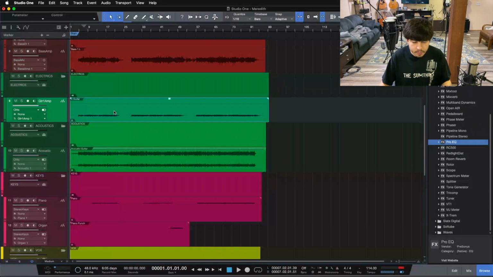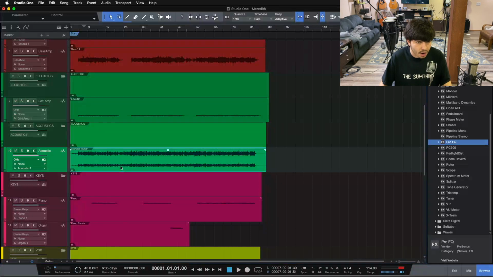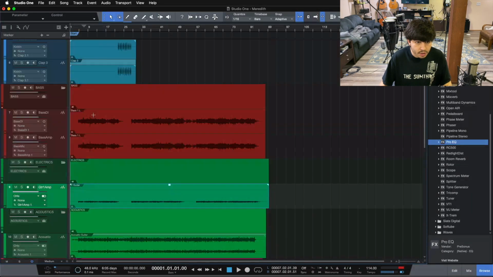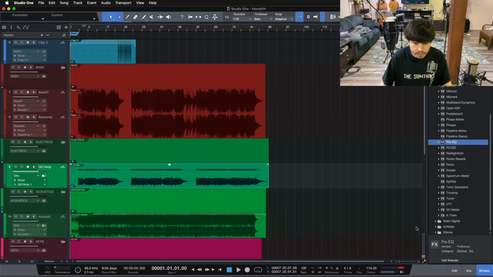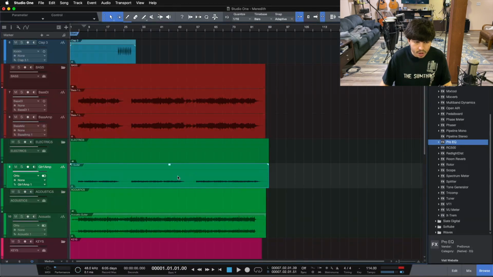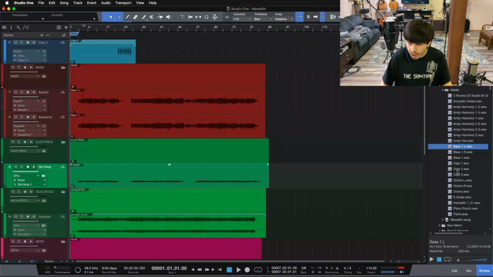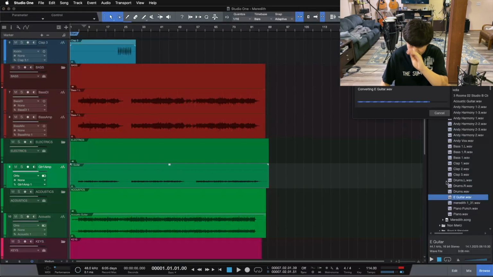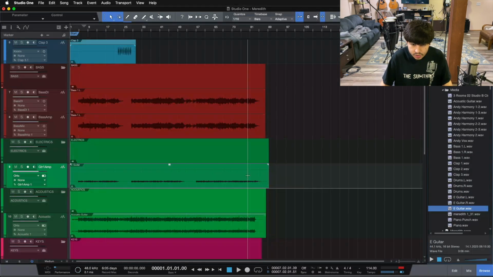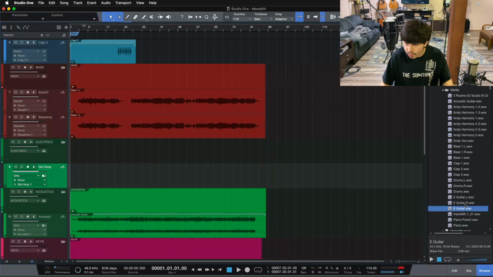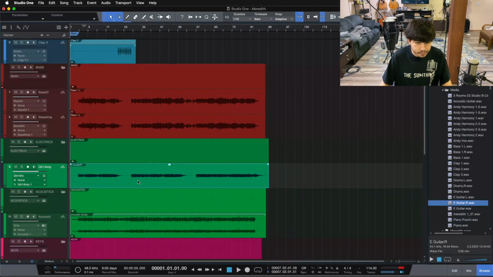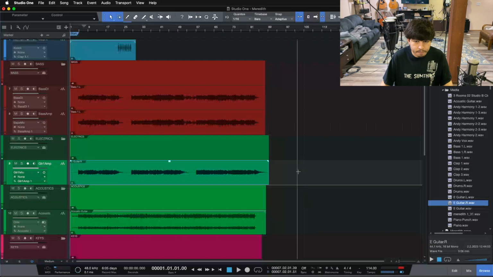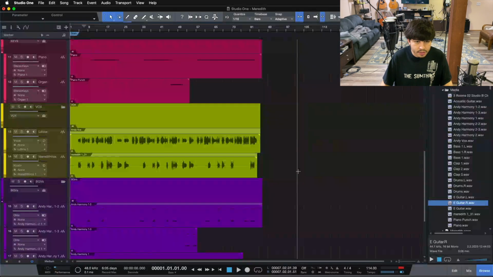Moving down here, I think I'm going to do the same thing with our electric here. I think I'm going to split that and then just use the mono signal here. So we're going to come up to our media here. Where's our electric guitar? So we'll split that to mono files and we'll pull in, it looks like the stronger signal's on the right side. So we'll pull in the right side here. Now we have a mono signal. We can pull that up 3 dB or so. So that's a little bit louder of a signal. That looks okay.